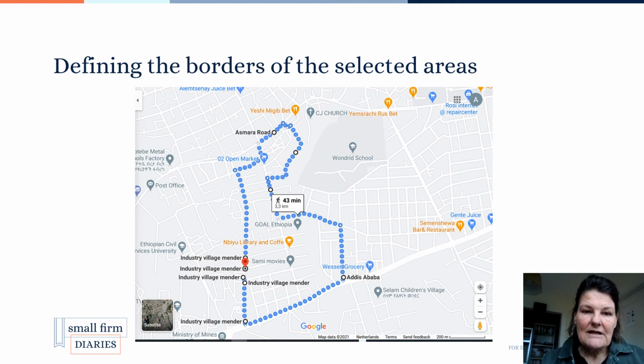And then we used an option in Google Maps, which is called destination, I think. And with that, we made an itinerary, sort of a circle, a walking circle. And that results in these blue dotted lines. And so the blue dots, that's the outer extreme of the area where we will be sampling.